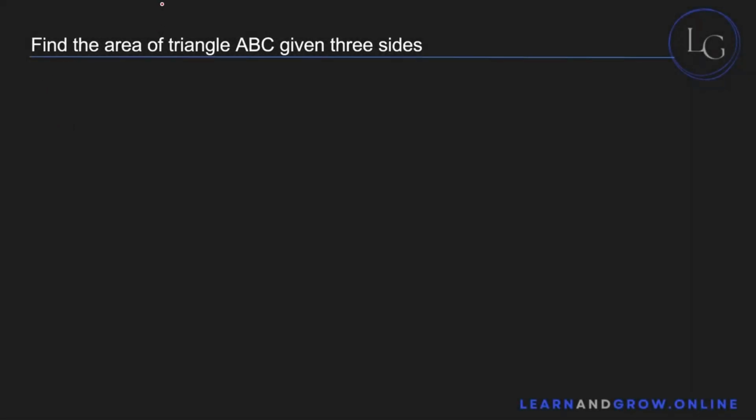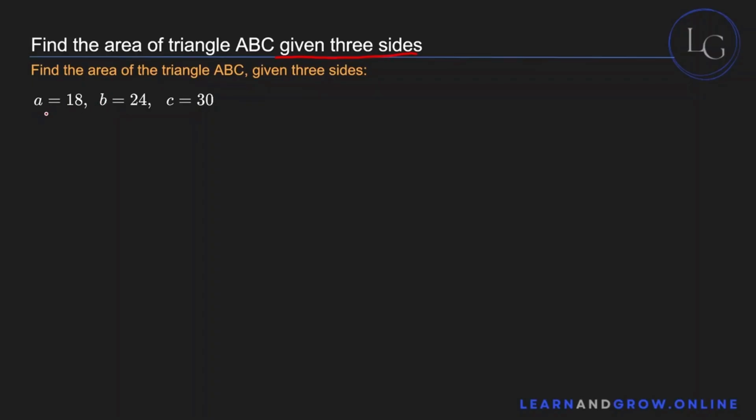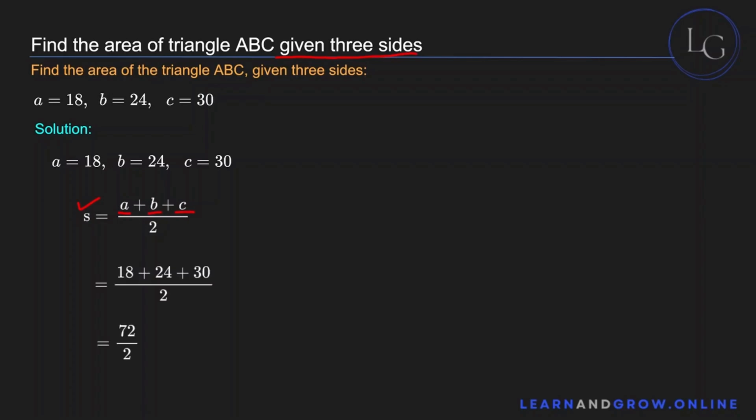Now let's see how you'll find the area of a triangle given three sides, right? So no angle is given to you, only the length of the three sides, right? Now, if you remember, this is the third case of finding the area of a triangle. When you have just three sides given to you, you'll use Heron's formula, right? So the first thing you have to do is calculate S. S is simply adding up the three lengths a, b, and c and dividing the sum by 2. So over here, S is equal to 36.